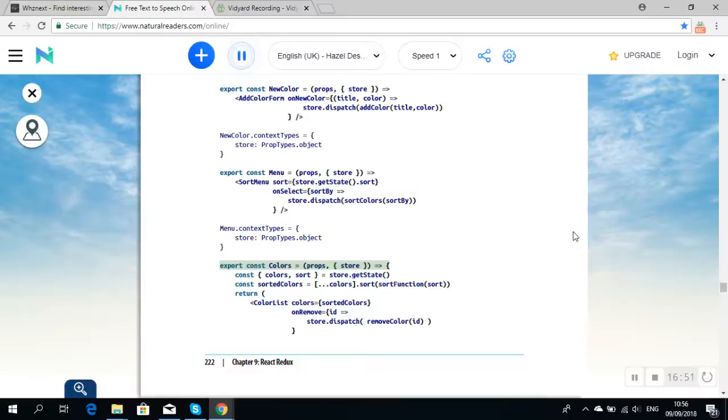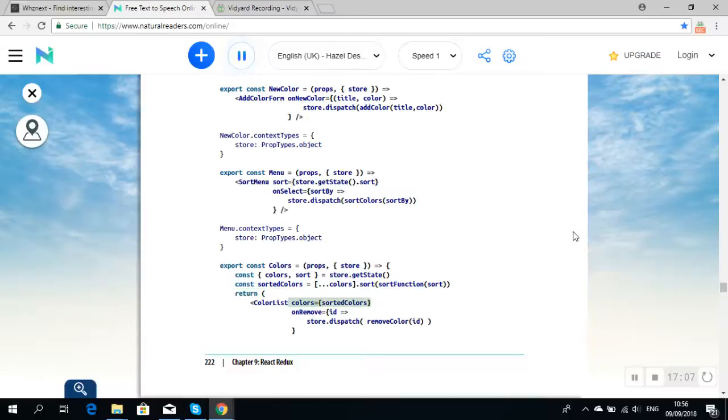Export const Colors = (props, { store }) => const { colors, sort } = store.getState(). Const sortedColors = colors.sort(sortFunction(sort)).